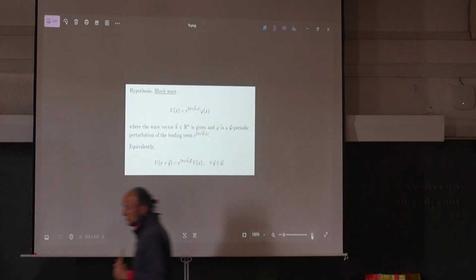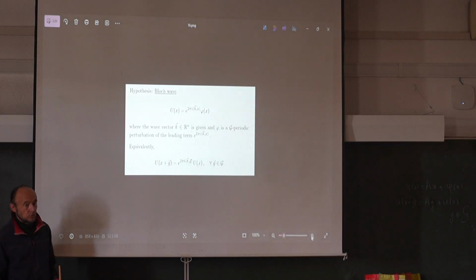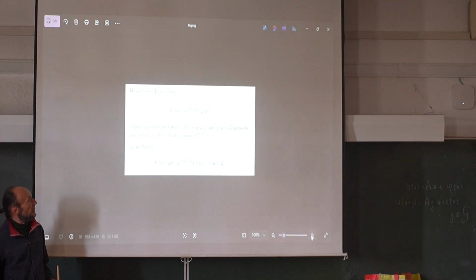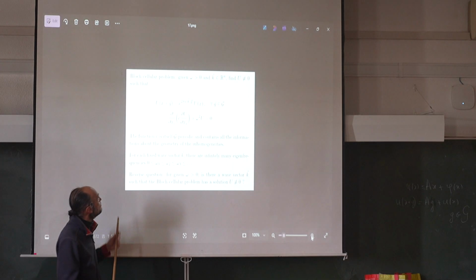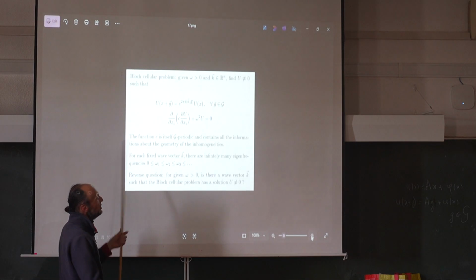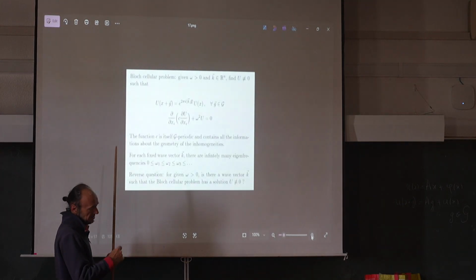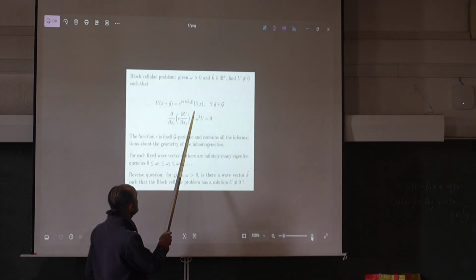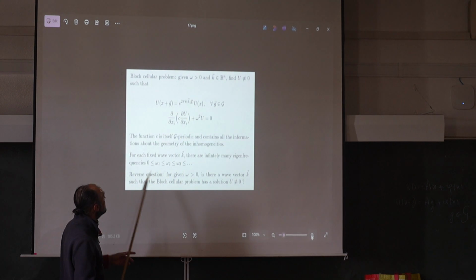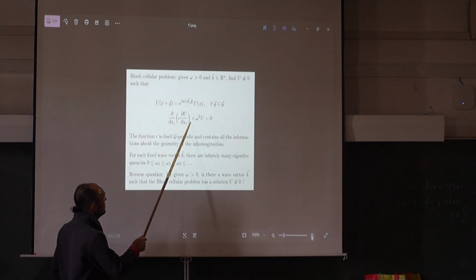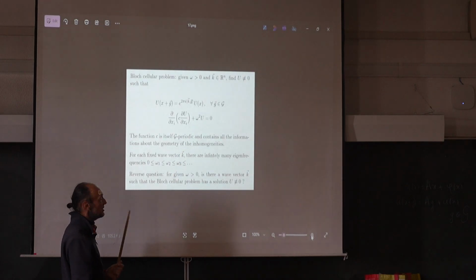And you get a new kind of cellular problem, and you can make computations. You can compute eigenvectors and eigenvalues of this problem. So, your unknown is defined in the entire space, but actually you can analyze it only on the periodicity cell because it has this structure, this periodicity behavior. And this is a sort of equilibrium equation, but now with this part here, which turns it into something like an eigenvalue problem.